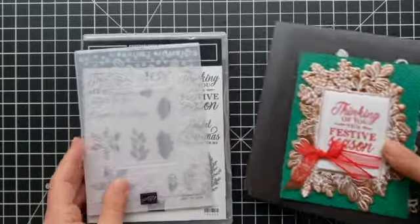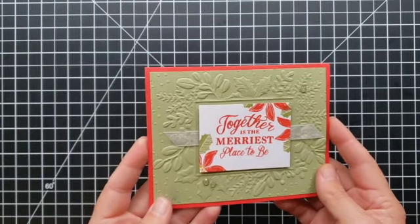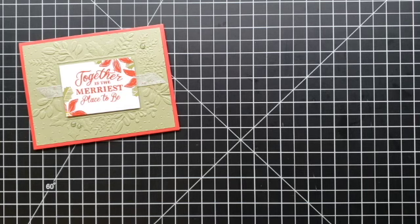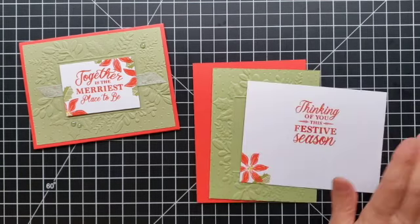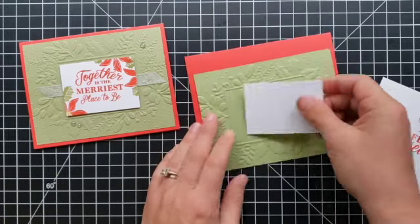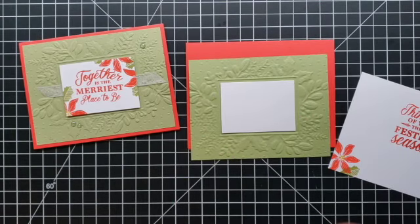Now let's take a look at a project that is just a little bit simpler than the one I just showed you. Here is my sample. This one doesn't have any die cutting on it, but I still think this is a really pretty card — I love this embossing folder and the stamp set. Here's what we need: our card base, our embossed cardstock — click the link in the video description for all the measurements — a piece prepared for the inside of the card, a small rectangle we will decorate for the front that fits perfectly inside the embossed rectangle, and just a little bit of ribbon.